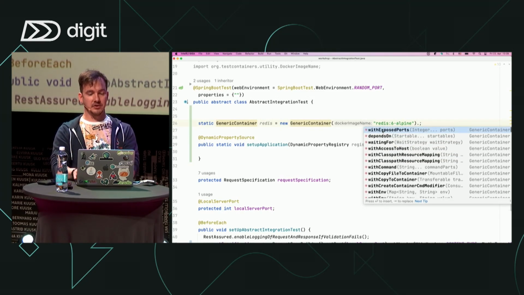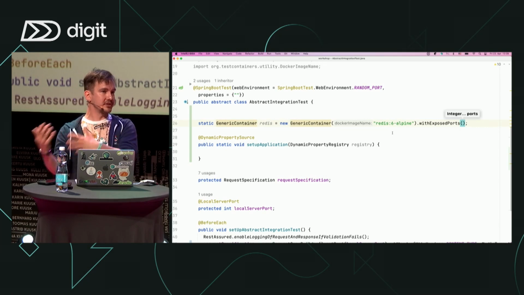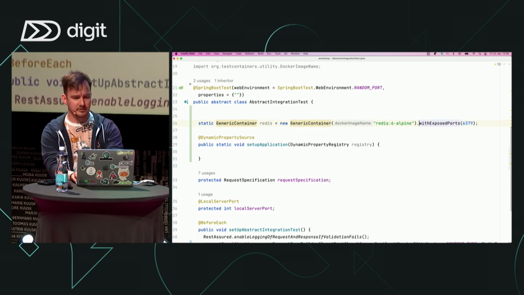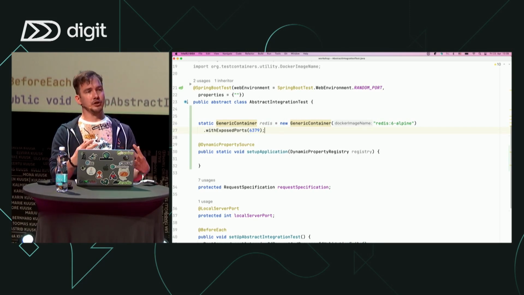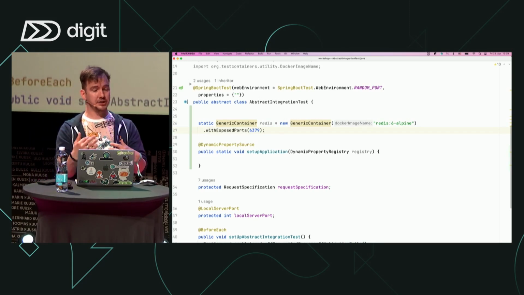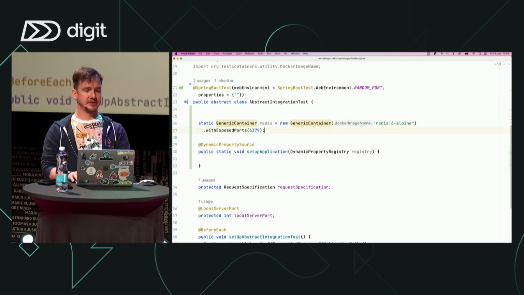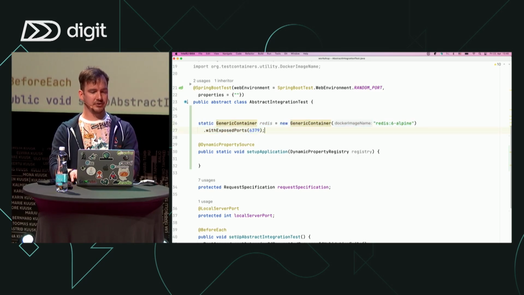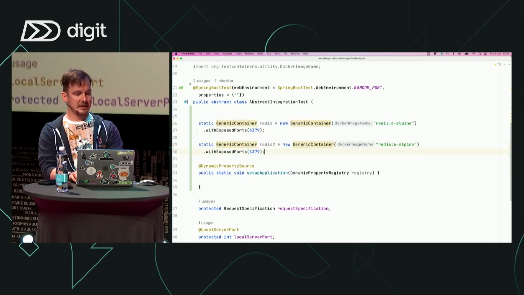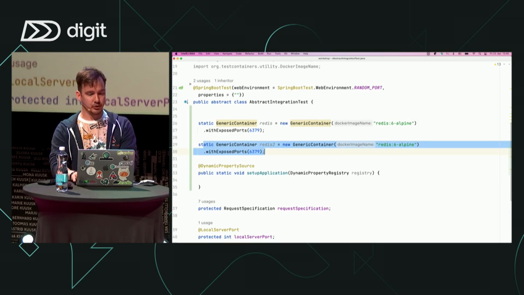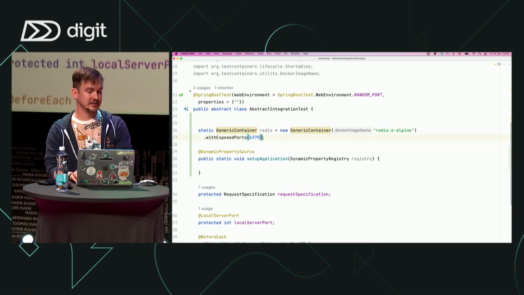So in this case, what I need to do is expose a port from within the Docker container because we want to access Redis from outside. So Redis binds internally at 6379, and I know that. But externally, and this is something that Testcontainers does, externally, this port will be mapped to a random high-value port because we want no conflicts. Imagine if I need 2 Redises here, right? This would not work. It's very, very hard to do this if it would bind to the same port. So Testcontainers, of course, does the sensible thing and doesn't bind it.